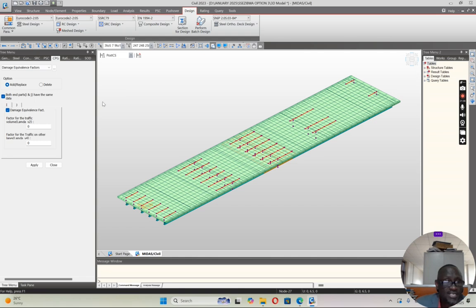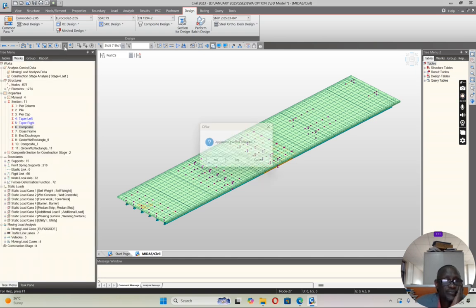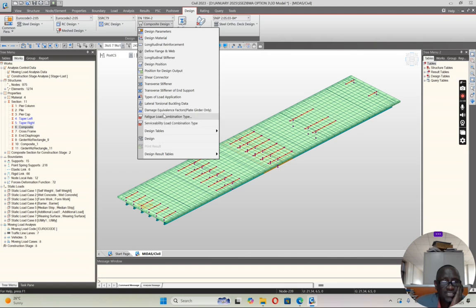So the damage equivalent factor, if you look at the literature, here is about 0.75, and here is about 0.5, which is the lambda, the factor for the traffic on other lanes. So this is where you read about the traffic volume, the traffic flow across the bridge, and the number of lanes, incoming and outgoing. So it is very important. The factors for the traffic volume are all given, and you pick them, and then we use that. So that is the factor we consider. Then we now come to damage equivalent.